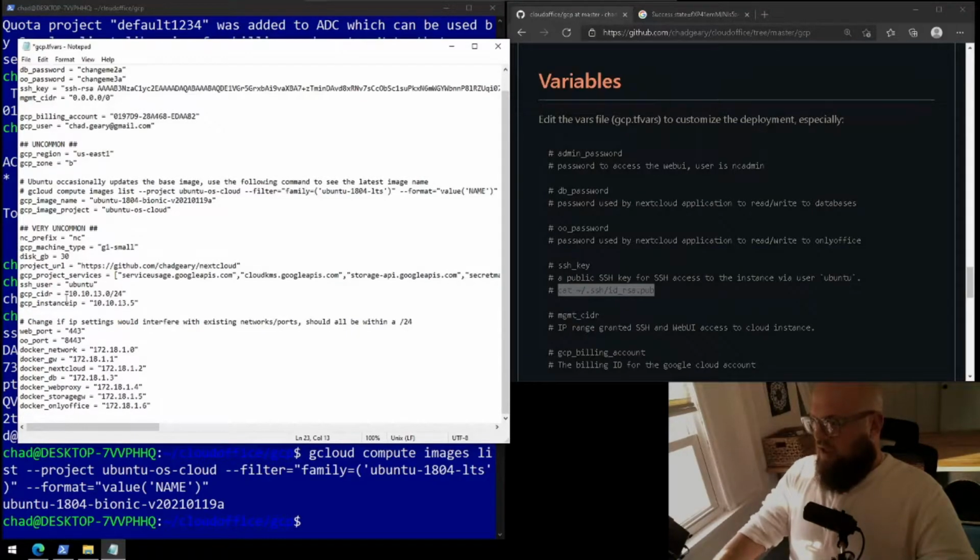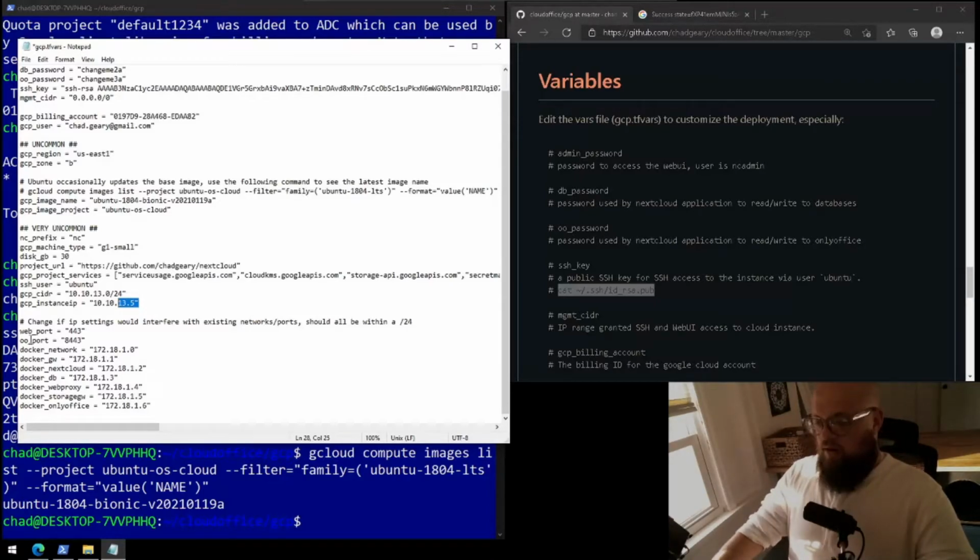The other settings I wouldn't suggest changing unless you plan on tinkering quite a bit more and plan on using the instance that you deploy for more than one service. For example, the CIDR 10.10.13.0/24, that's the network we set up in Google Cloud. If you have other services in Google Cloud already and they use that network, you may need to change this, and you would also change this value for the instance itself. I don't have any other services. I'm going to keep it the same.